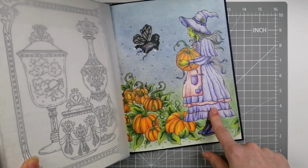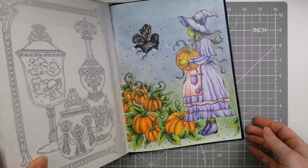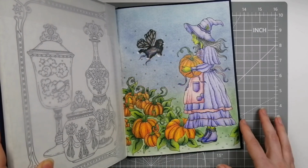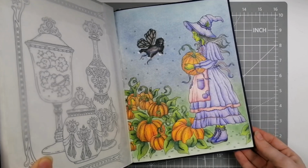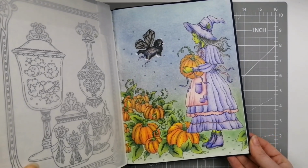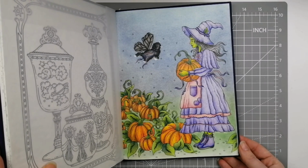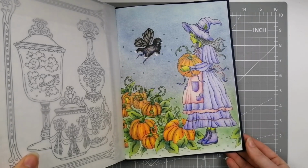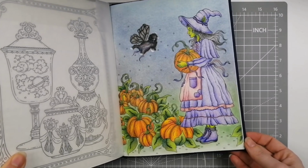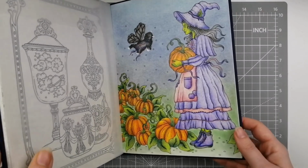This is the Lyra Rembrandt pencils, beautiful on this paper. This cat is polychromos, and I do believe that background is a pan pastel. Yeah, I'm pretty sure. And I do like, again, the colour palette and the choices, and the pencils turned out really nicely on there.